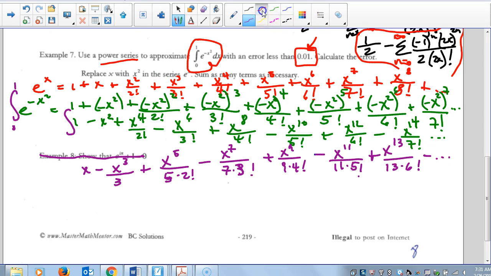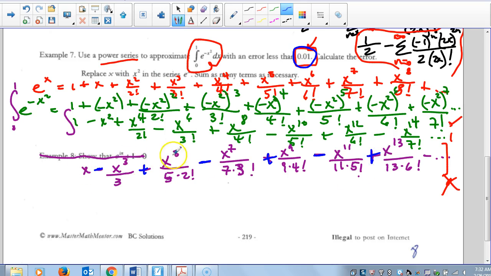It's a definite integral for which I need to know where to stop. I'm going from 0 to 1. Now the pretty part about this is if I were to substitute a 0 in for all of these guys, they're going to cancel. So I don't have to worry about the 0. What I really need to do is think about 1. And the question is, where do I stop to limit my error to 0.01? Well, back in the alternating series section, we said if something is alternating, there's an error bound, which is really easy to find. What I do is I evaluate terms until I get to a value for the actual term that is smaller than the error that I want, which is why I wrote out so many terms, because I'm not sure where to stop.